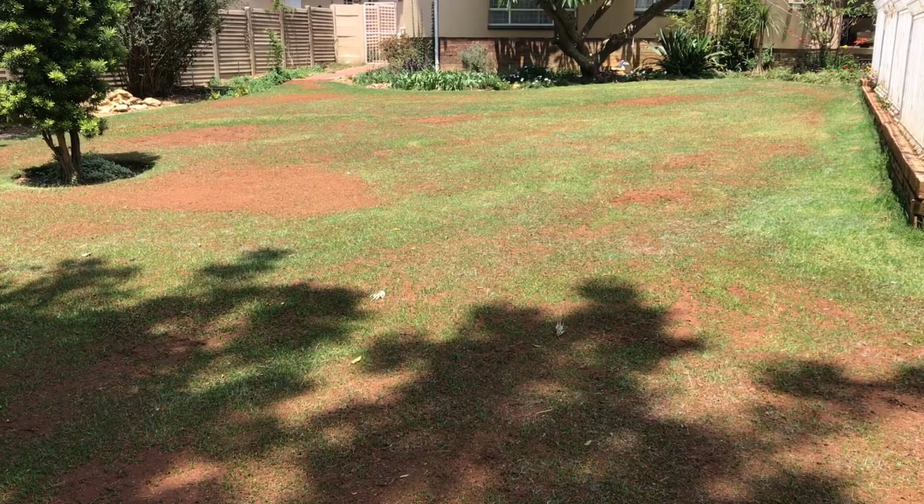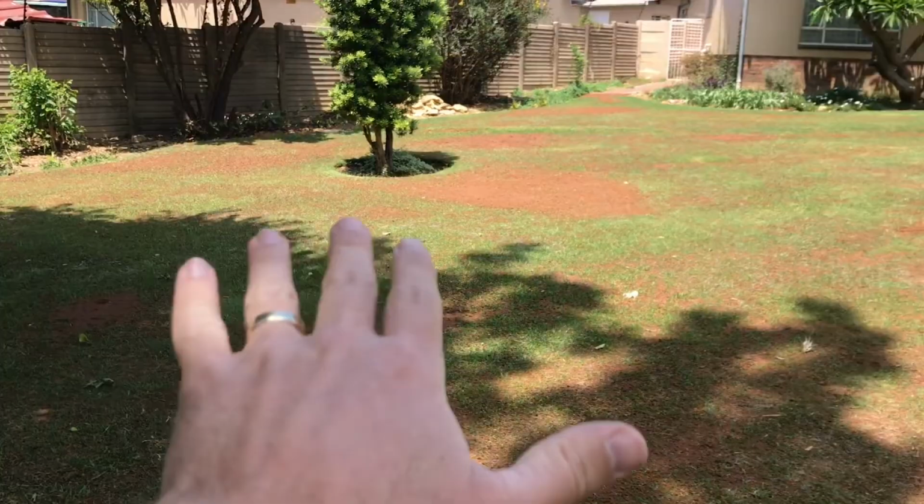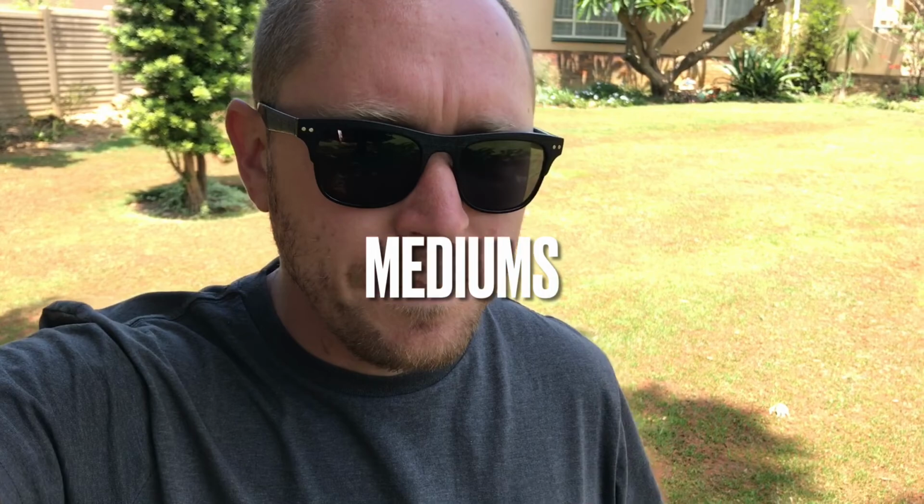You're going to have more flooding issues and your drainage then has to be perfect. So it is best to keep a contour of some kind that you have control over and that you shape year in, year out. So how do you choose what medium to use? Well, the very first thing is you actually have to know what soil you have already.